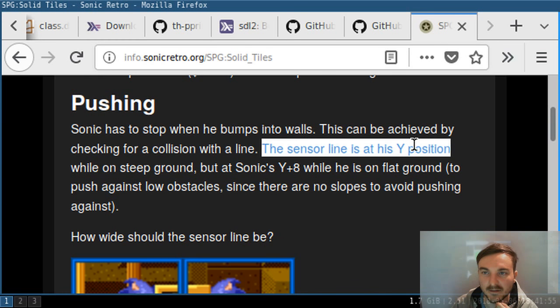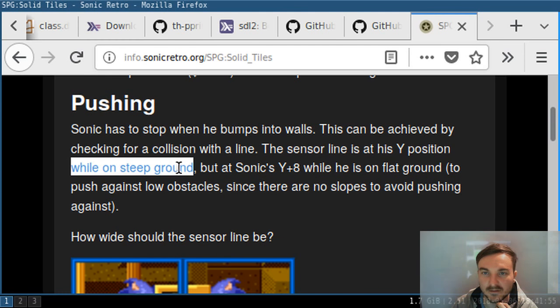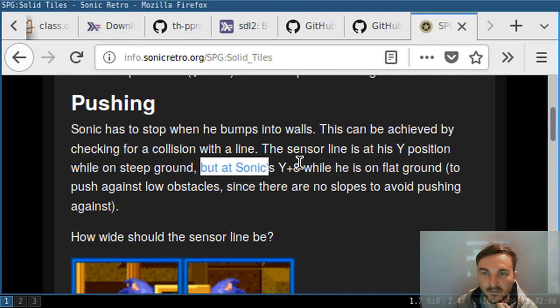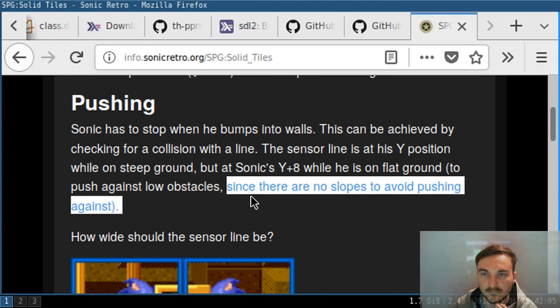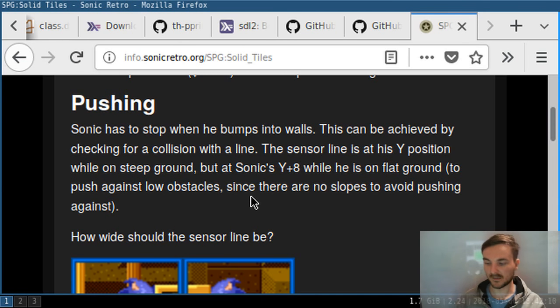Center line is at his Y position while he's on steep ground, but at Sonic's Y plus 8 while he's on flat ground.